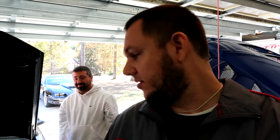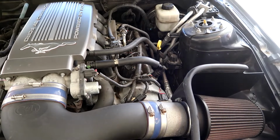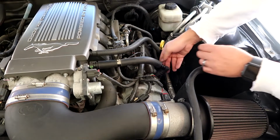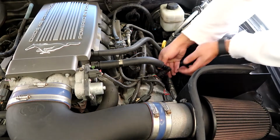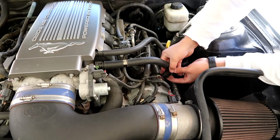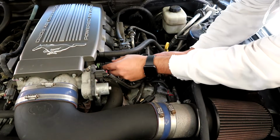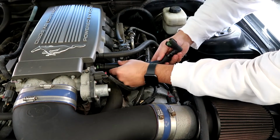Step one of this job, we're going to get the old PCV, I always mess that word up, PCV valve tubing off, so that we can put the new stuff on, but we've got to get the old stuff out of there. So Paul's going to get in there and demonstrate how easy the PCV is to pull off, because there isn't much to it. All right, just use a little bit of muscle. Clip there, and just lift off. And this actually spins, so you can get to the other clip.